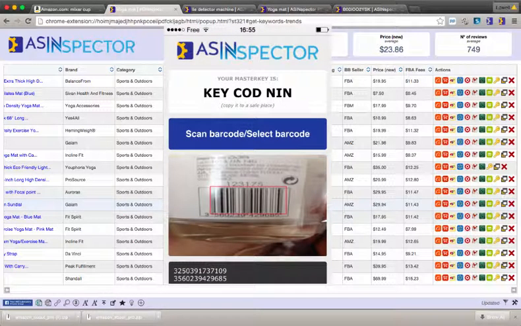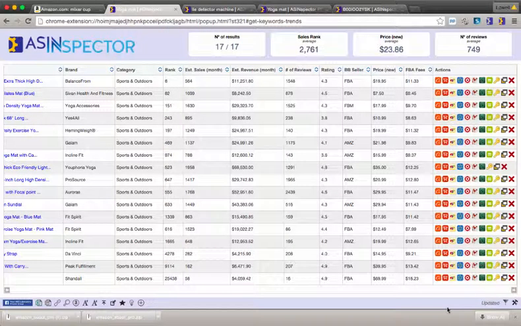We also have a mobile app. It works with any kind of mobile phone, and check this out. See that? It has a full scanning capability. Now this is really, really neat, because you can be out, you know, say you're at a Walmart or a Target or wherever you are, and you can do a scan of any UPC. It'll save it to your phone, and then when you come back into your ASINspector Pro, there's going to be a little button. It's just not up there right now, but you're going to hit that little button and it's going to import that all to your ASINspector Pro. This is just a demo account here, that's why it's not on here. But as soon as you click on that button, it's going to pull all that data in there, and you can search all of those items that you had some interest in when you were out shopping around. So it saves it all to your account.